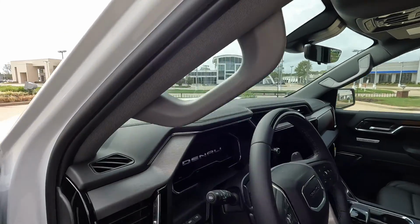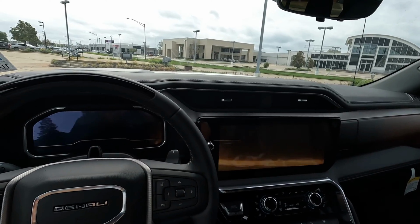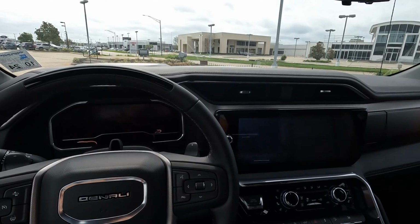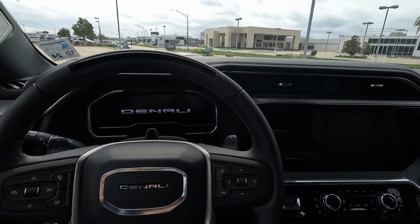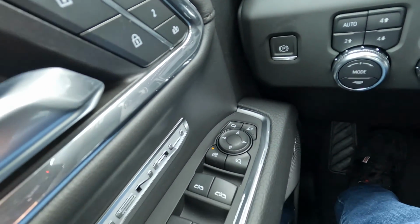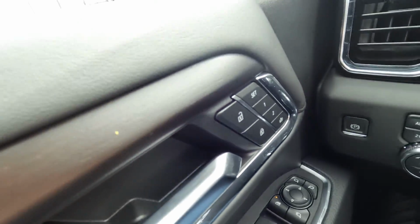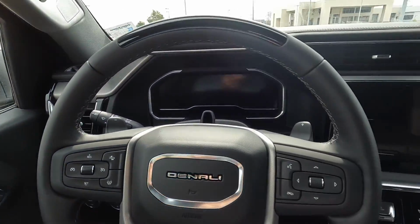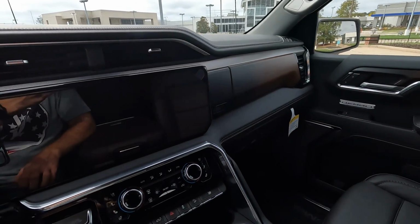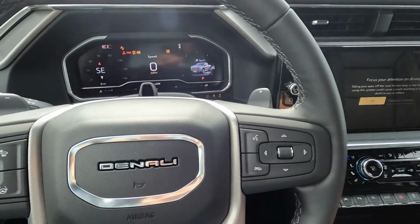As we hop into the interior, we'll take a look here from the driver's perspective. Here are the animated graphics that come up on the screens. It's part of what you're paying for, so I might as well show you what's here. And you're going to have the typical controls and features here on the driver's side door. Now you will find two settings for seat memory right here on a truck that's north of $80,000. Personally, I believe that you should have that on the passenger side as well. There are quite a few high-end vehicles that have seat memory for the driver and the passenger.